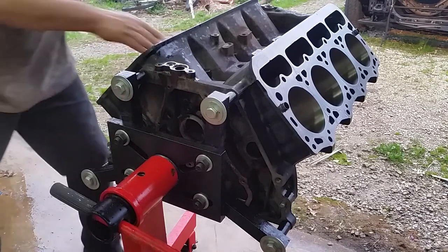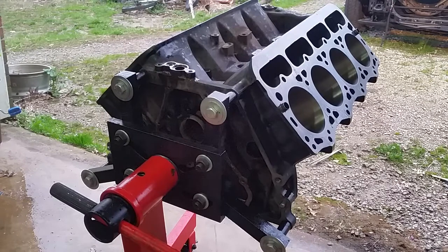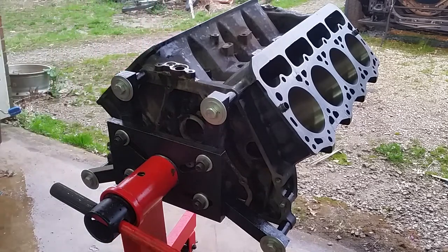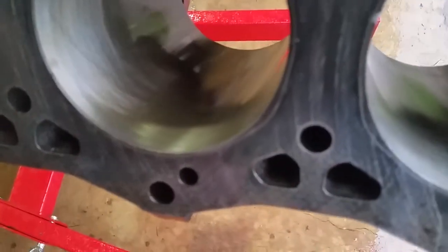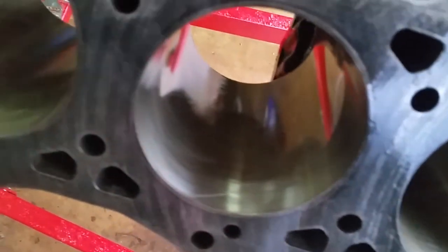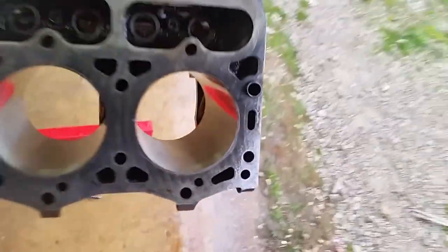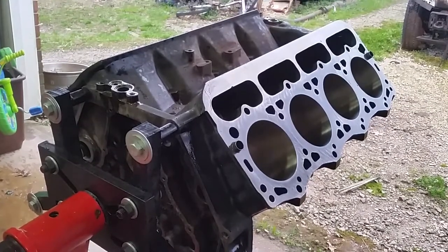In the meantime, we're going to build this truck. So, yeah, she's clean now. Let's take another look at it after. It's getting dark in here. Sunset. Yeah, those bores look real pretty. Got a nice cross hatch. Yep. I think we're going to be golden on this one. It'll be a heck of a motor when we're done. Should be able to do what we want. Okay, I'm going to wheel this back in and we'll start the next series.